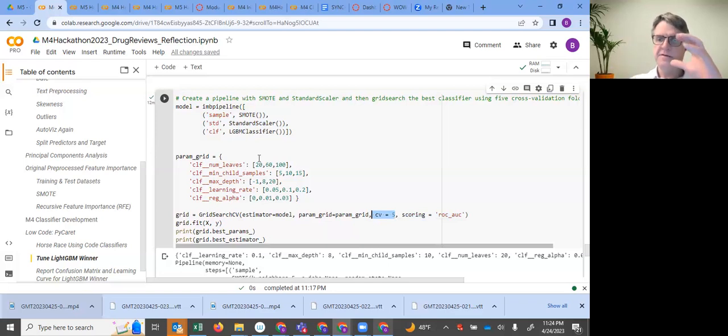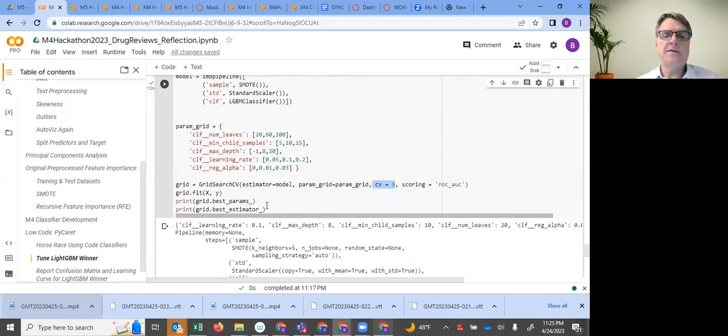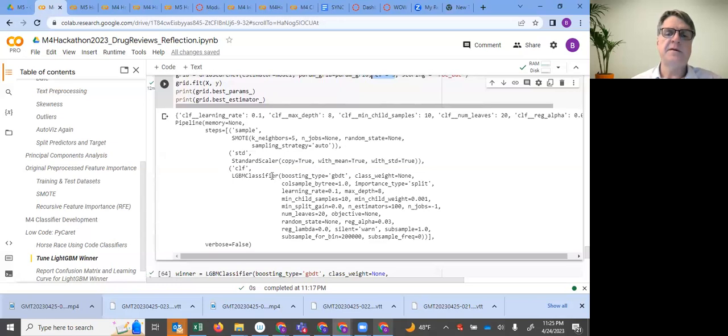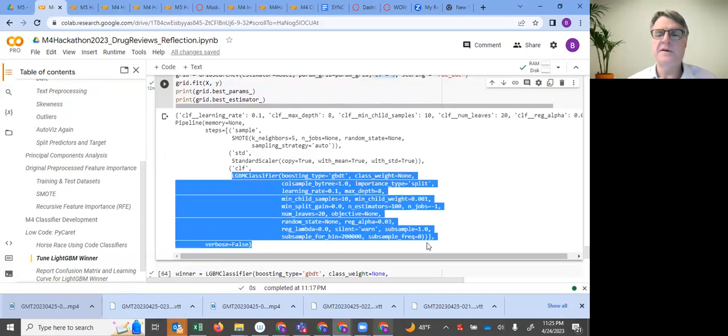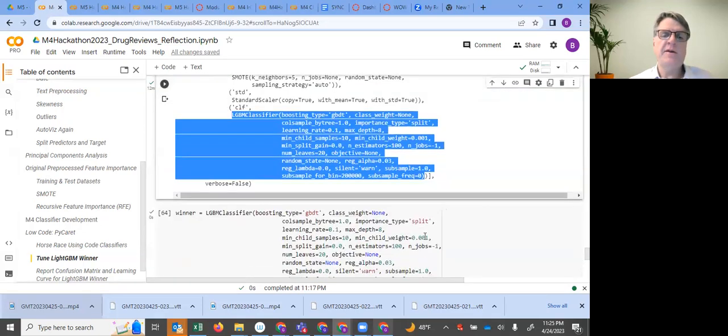So I'm looking at all these possible classifiers for all of these grid items. For example, I'm building a model with num leaves equal to 20, min child samples equal to 5, max depth equal to -1, learning rate equal to 0.05, and reg alpha equal to 0. That'd be the first classifier. And then I vary reg alpha to 0.01 and then to 0.03 and so forth, looking at all possible points across the grid. And the best classifier across all of this is this setting here, the LGBM classifier with those particular hyperparameter settings.